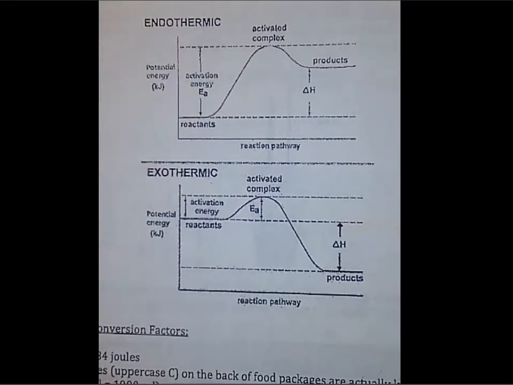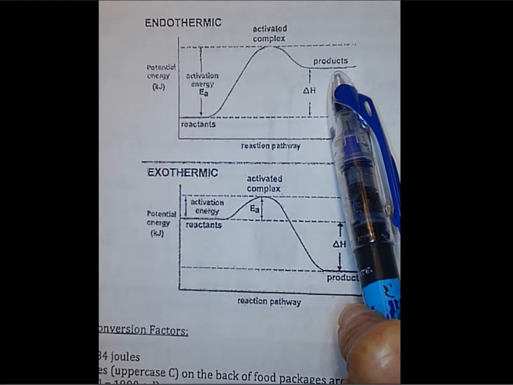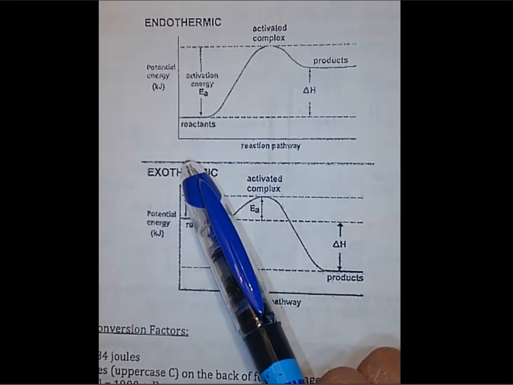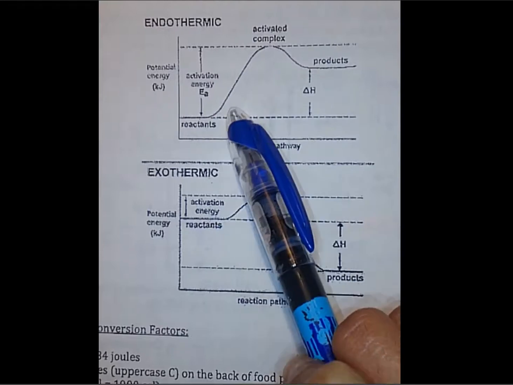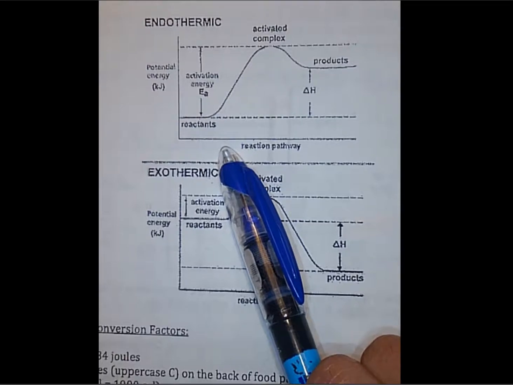Yes, today I'm going to talk to you about potential energy diagrams. So what is a potential energy diagram? This is a potential energy diagram. Here are two potential energy diagrams. Potential energy diagrams show the change in potential energy of a system as reactants convert to products. That's to say, the energy change that occurs during a chemical reaction. So the energy is not the same for reactants and products. It changes during this entire chemical reaction.